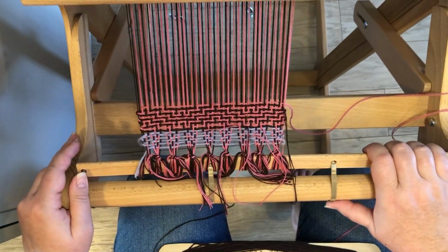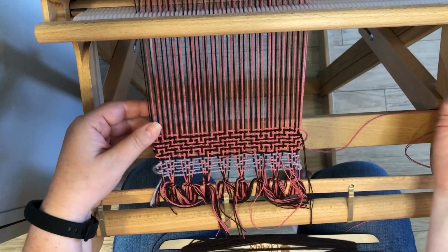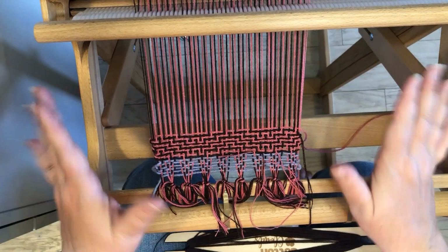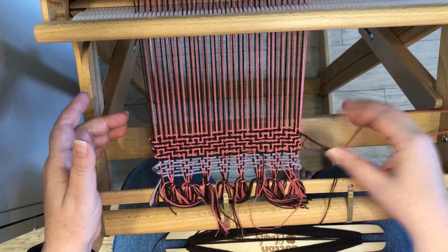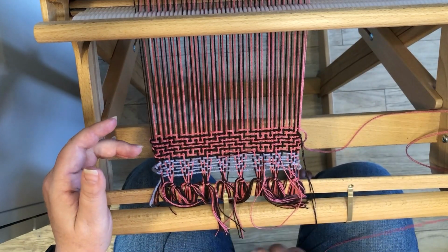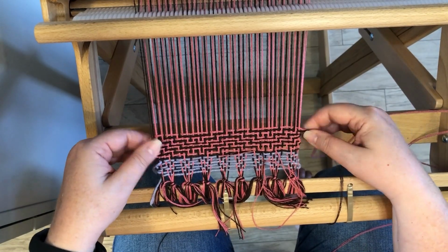So I hope you found that helpful. Just remember, it's consistency with the floating selvage. In, under, out, over, or in, over, out, under, it doesn't matter. If you get it wrong on a pick, as long as the next time you go around the floating selvage, either direction, it will anchor your thread properly.